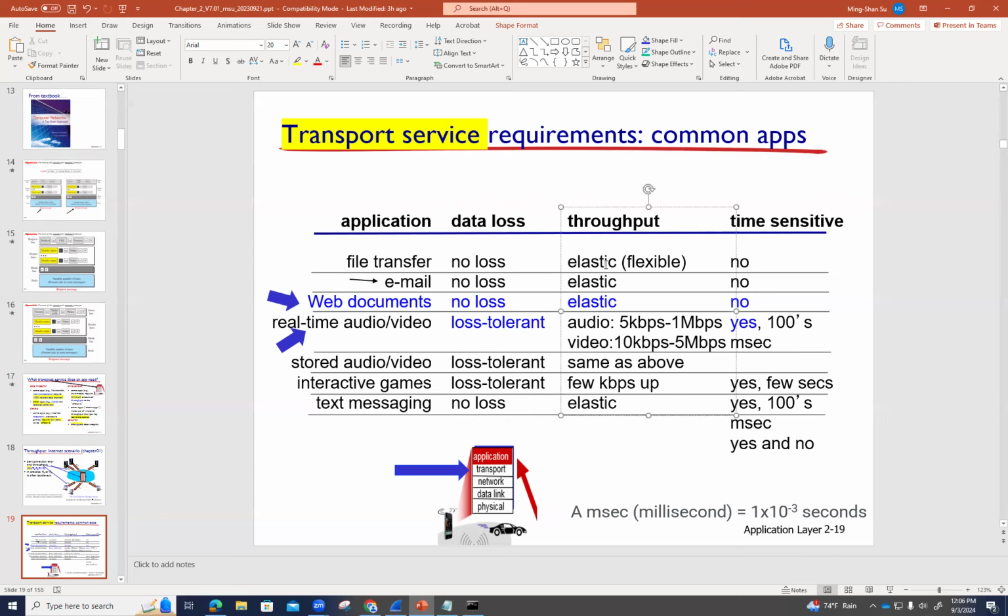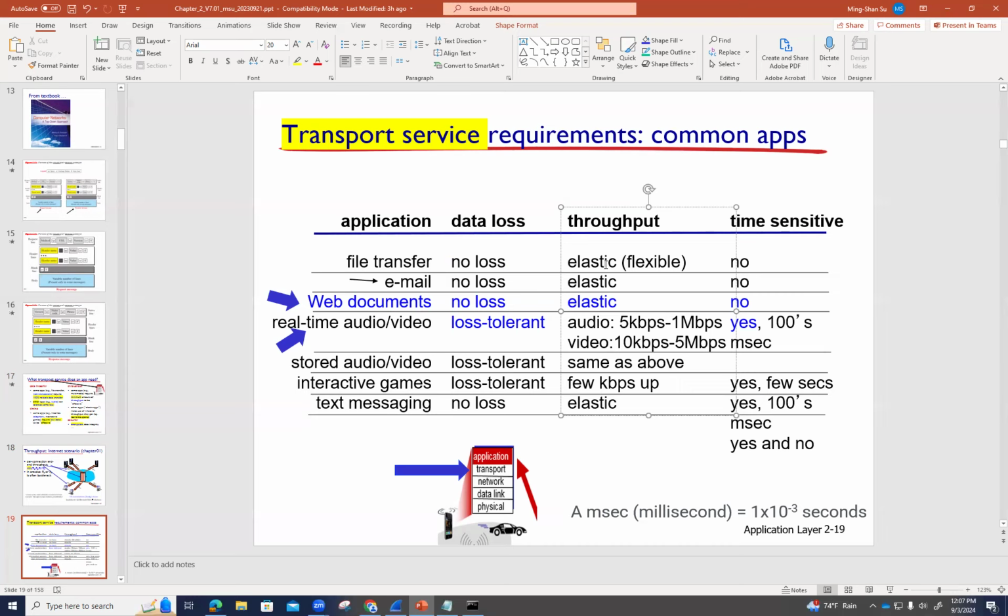Throughput means that, hey, you really care about when you transfer a file, how many bits got transmitted to the other side within a certain time unit. For file transfer protocol, you really don't care that much. I mean, 1 minute is fine. Or maybe 1.5 minutes is fine.